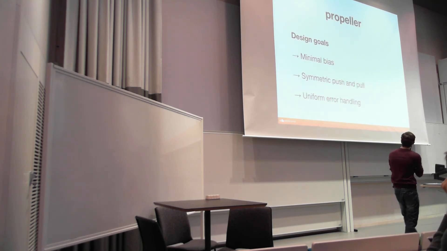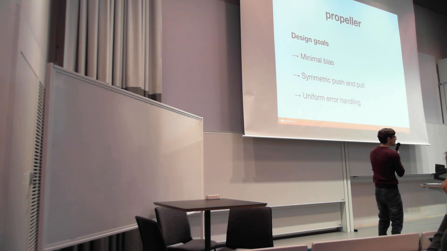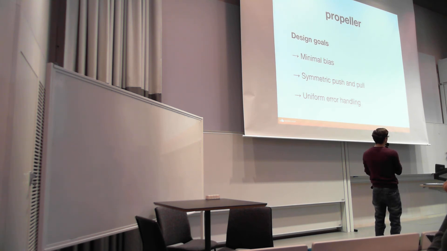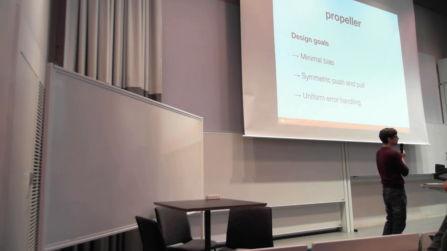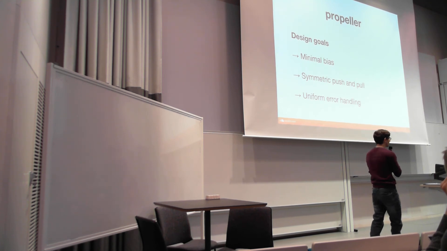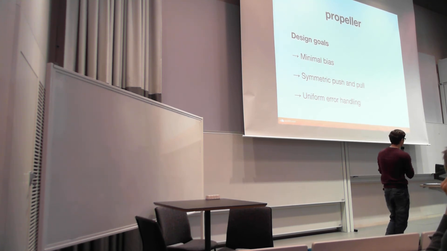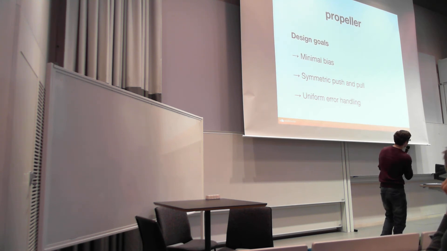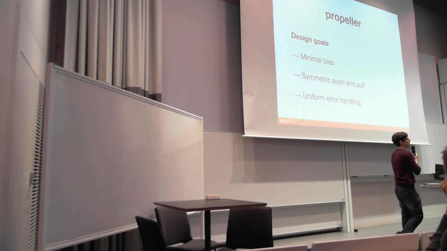Coming back to the library — it has grown quite a bit beyond these data types. Some of the design rules were: it should be very simple, it should not be biased — ORMs for instance are very biased towards how you have to structure your code. It was based on the idea of tying in RxJava in particular. It has a synchronous API by default involving iterators, but it also has a symmetric API which plugs into observable so you can make it push-based — you can push data out of the database into your observers.